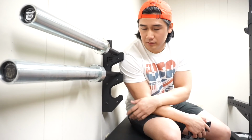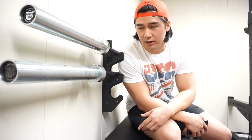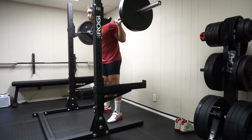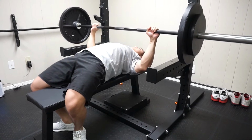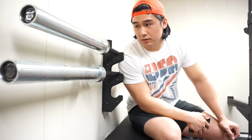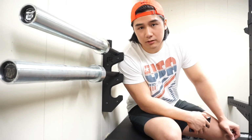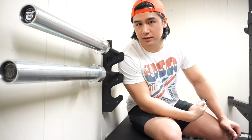I mean, I'm gonna open a bigger gym in the future, and there's nothing wrong with having a deadlift bar around. The power bar I'll be using primarily for all of my movements though, because it meets all the powerlifting federations that I'm interested in, so this will be the bar I'm going to be using with my competition future in mind. So squat, bench, and deadlift with just the power bar. Now with the deadlift bar, we don't use it in competition. Well, a lot of federations do, but not the federations that I'm interested in currently.